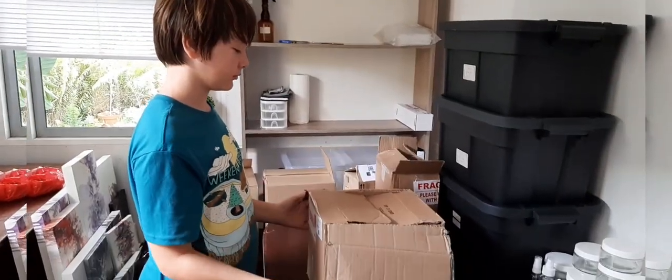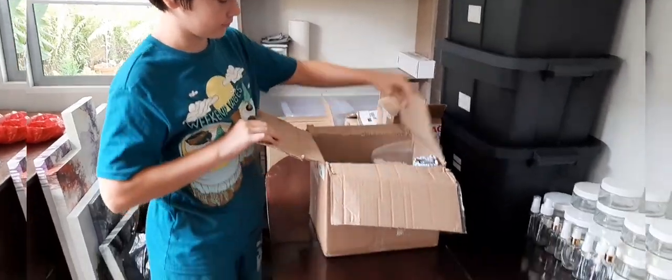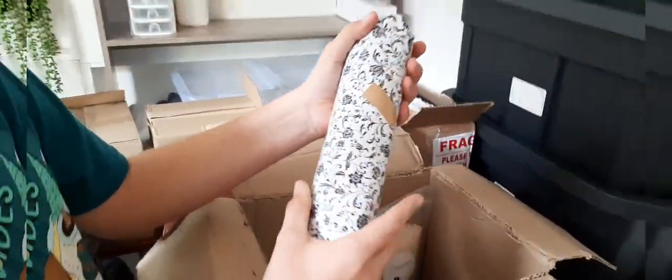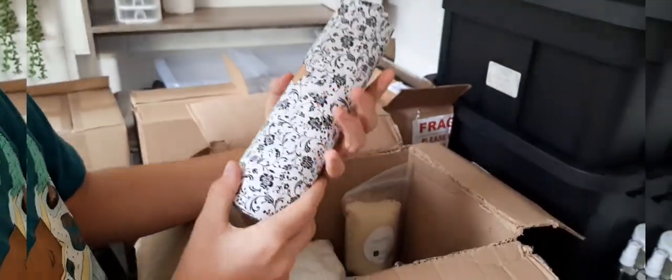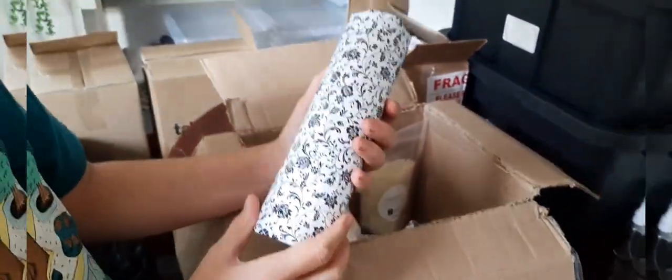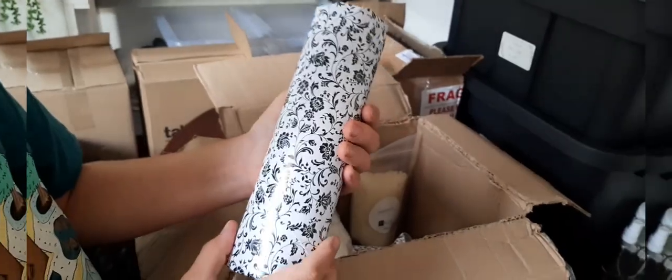Okay, so the next box we have is from Essivuno Naturals. And the first thing I noticed was this fun cardboard paper. It's a cardboard, but it's printed so pretty. And everything's in it. There was a whole bunch of it stuffed in the top, if you saw that when we were opening all the boxes. So yeah, let's open this and see what's inside.